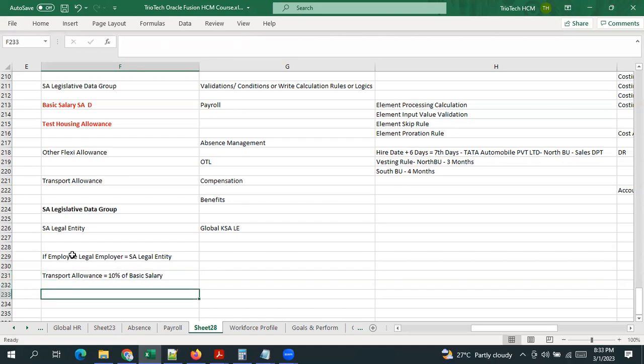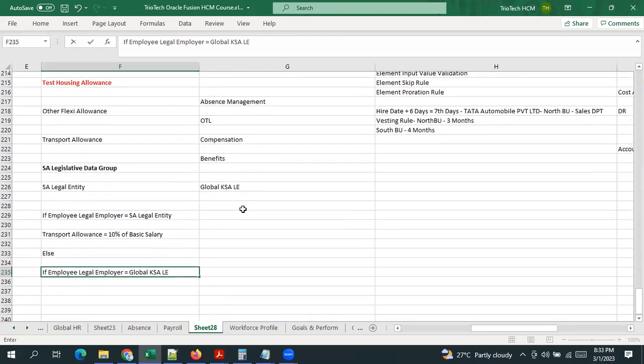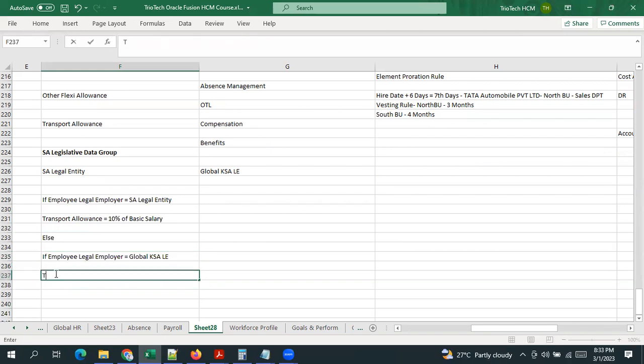Else, if the employee's legal employer is equal to global KSAL, the other legal entity, then transport allowance is equal to 5% of basic and housing of the employee.